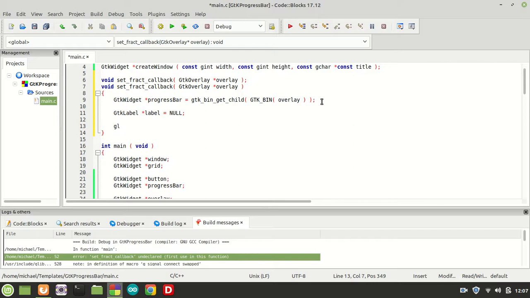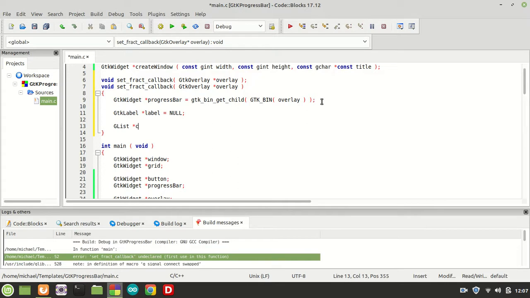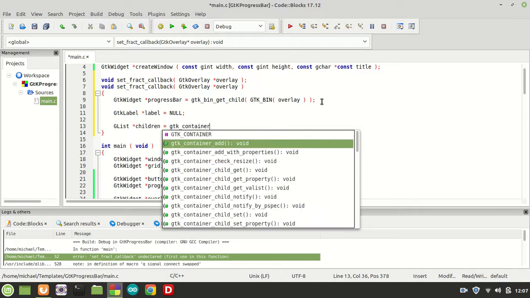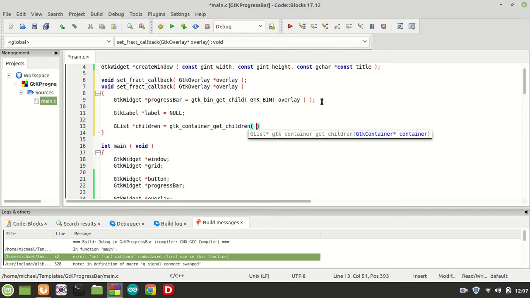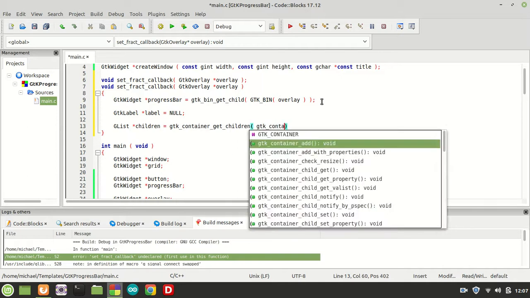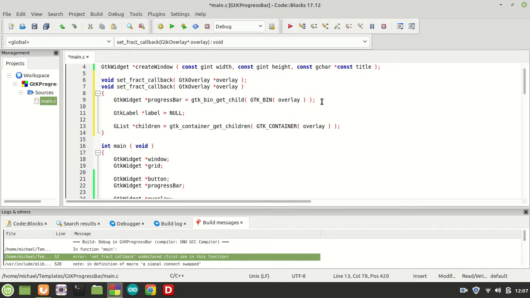For this, I need the GList, of course, children, and I'm going to say gtk_container_get_children of our overlay. With the help of gtk_container_get_children, we are iterating inside that overlay and seeing what kind of children we find.